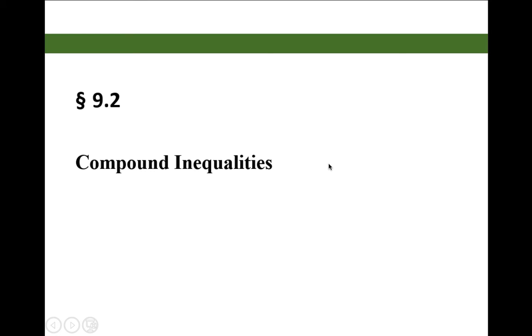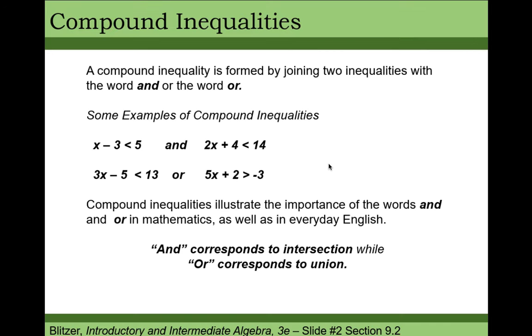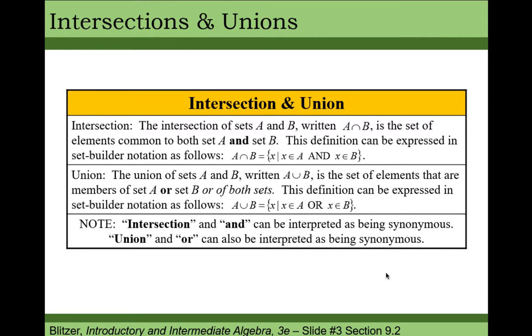We're going to continue our notes with 9.2 Compound Inequalities. This first part is just a review of yesterday as a refresher. Yesterday we took a look at a couple examples, just writing two inequalities together using and or, and we talked about and. Please note at the bottom, it says and corresponds to an intersection, while or corresponds to a union. So we're just going to take a look at and here.